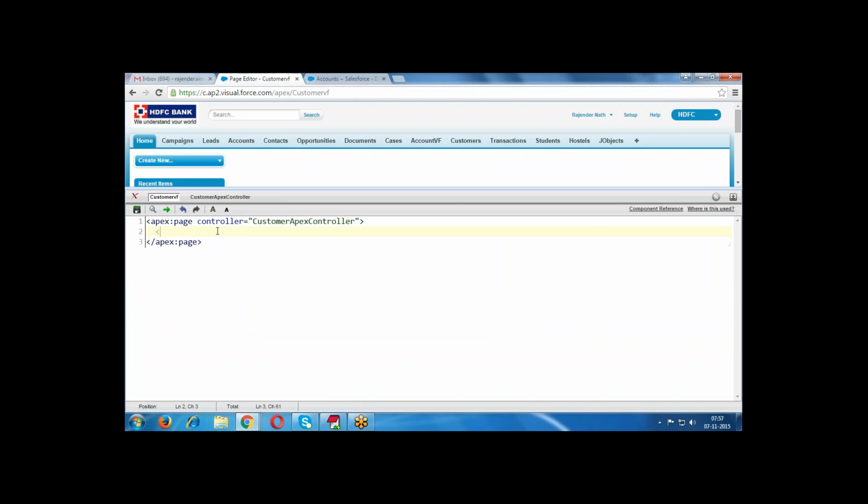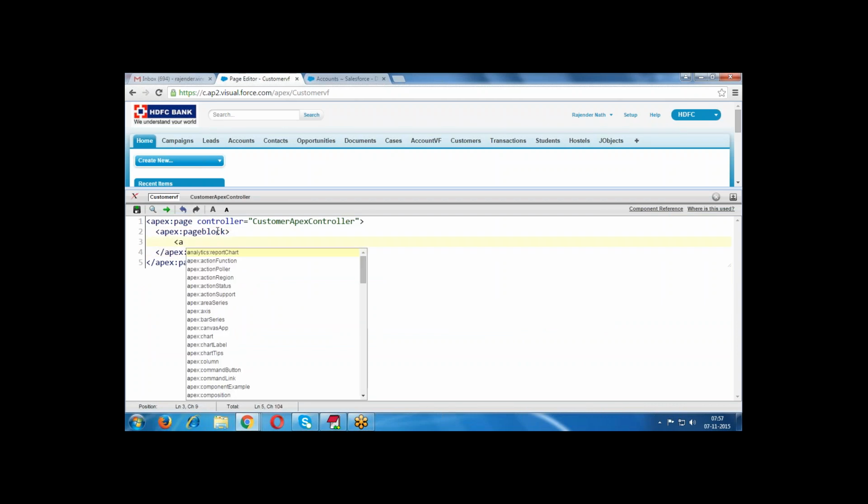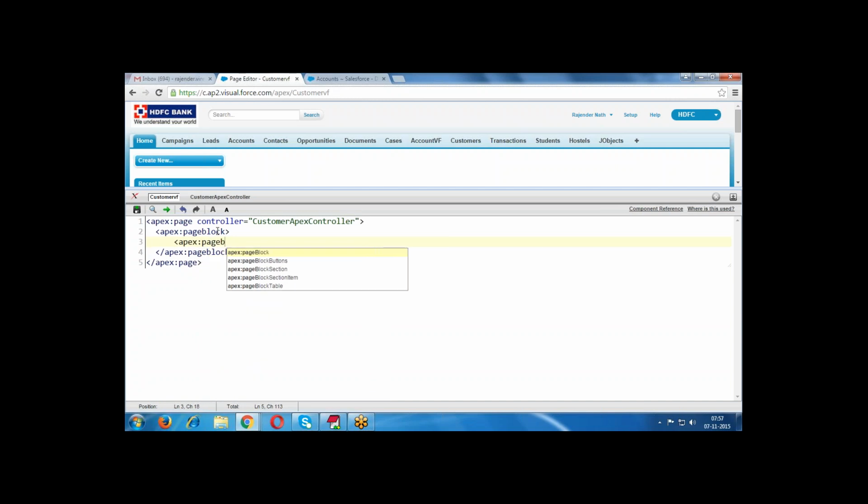Now apex:pageBlock, the page block, apex:pageBlockTable. I am creating a page block table. In the page block table, value equal to one function I am writing.